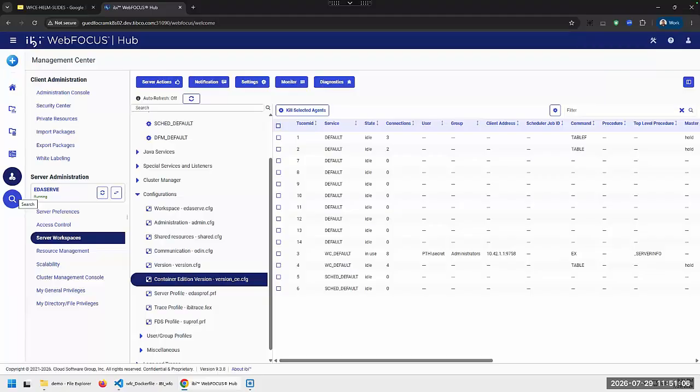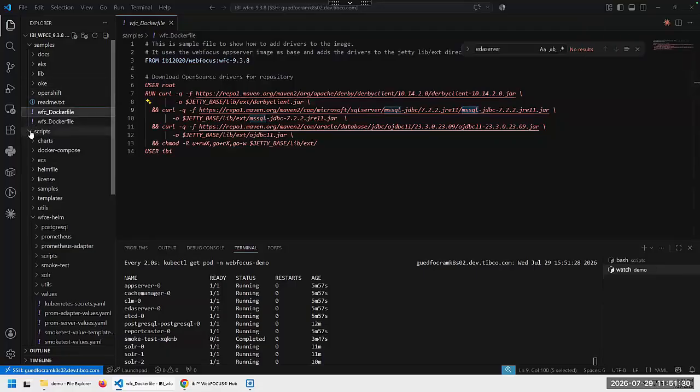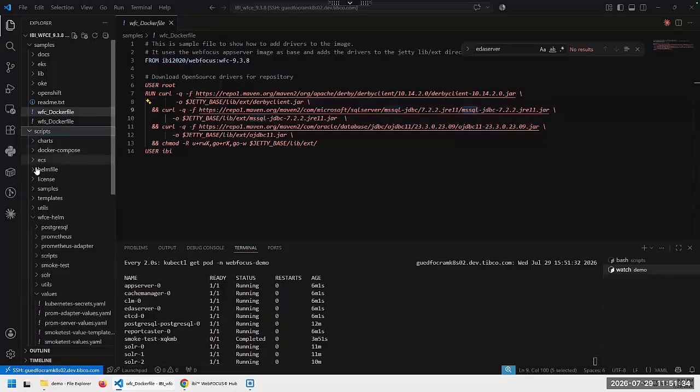Perfect. Ram, sorry to put you on the spot, and you can always say no. But there was a request if you can show the WebFOCUS C tool in a quick preview, how to access it and where it is. If you are not ready, we can skip. We don't need to go in depth, but at least how to access it and what all it supports, like at least the help part of it.